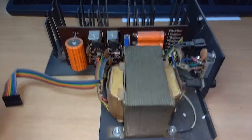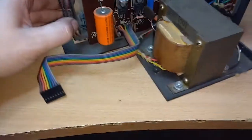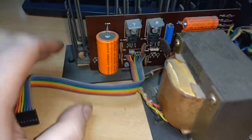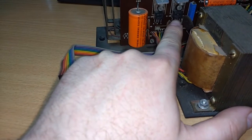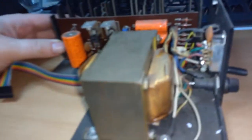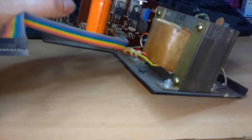And here it is, the power supply. Apparently this has 2 negative voltage regulators, a 7912 and a 7905, although there's an indication that there are also positive voltages. I'm no expert on power supplies, so I can't tell you how those positive voltages are getting there.